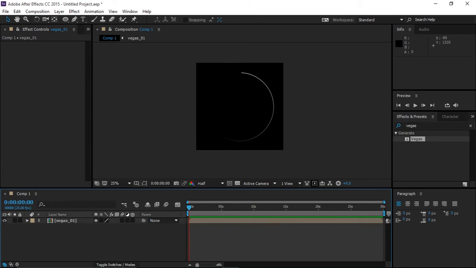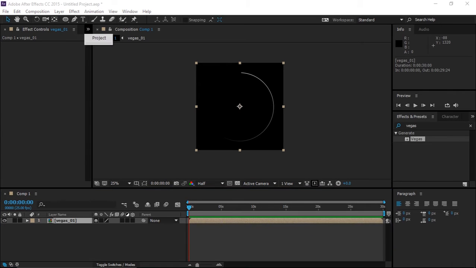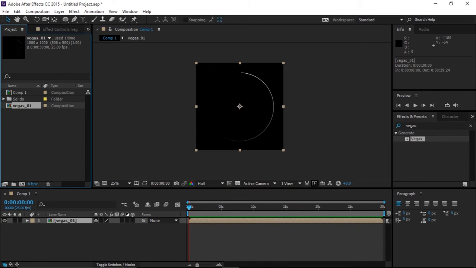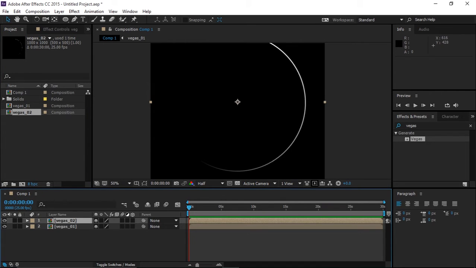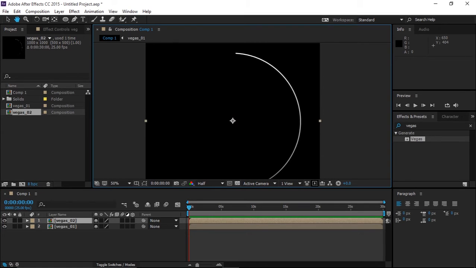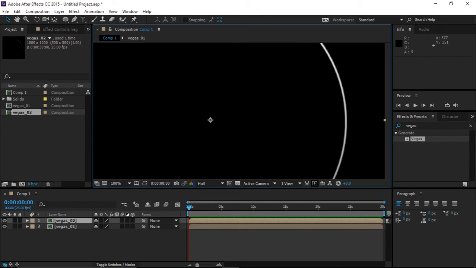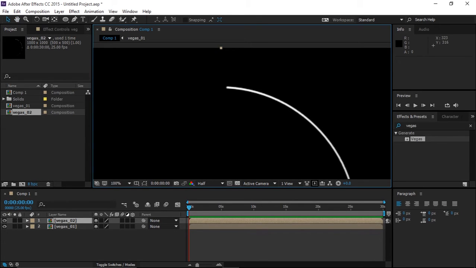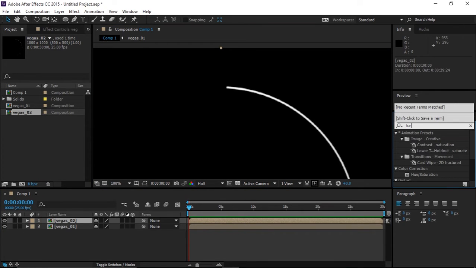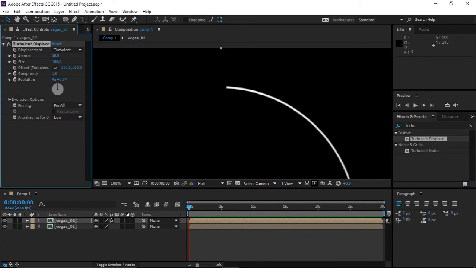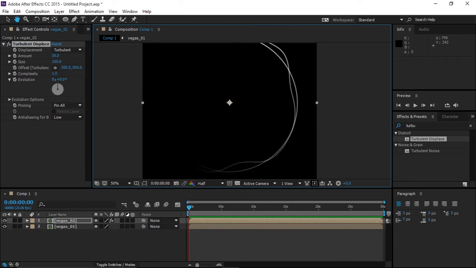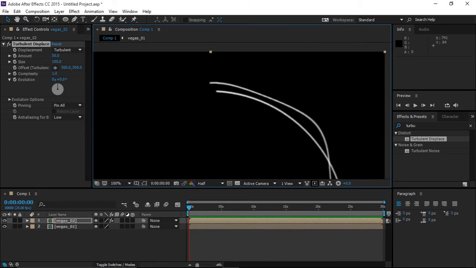Now we will just duplicate. We'll just copy paste. It's better to copy paste instead of duplicate. Control C to copy, Control V to paste, and take down the second layer. Okay. Now we just need the electric, say energy type line. So we are going to put an effect called turbulent displace, Vegas 2, and once we put turbulence, we can see the line it displaced, right?